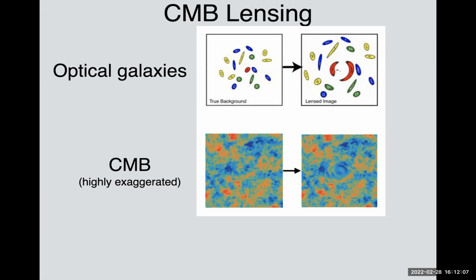Right at the beginning of the talk, I said that we understand everything about these hot and cold spots because that theory curve for the power spectrum went right through those data points. So we have something whose properties we know perfectly, which means the distortions that lensing induces can be identified, because it changes the shapes of these hot and cold spots. I'm not going to get into the machinery of how we make these CMB lensing maps, but physically that's what's going on. We're looking for changes in the shapes of these background CMB hot and cold spots. So in this example, we would infer that there's a positive mass object in the center.